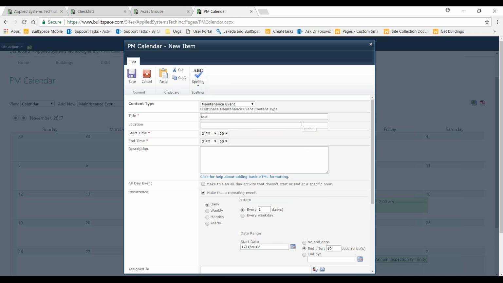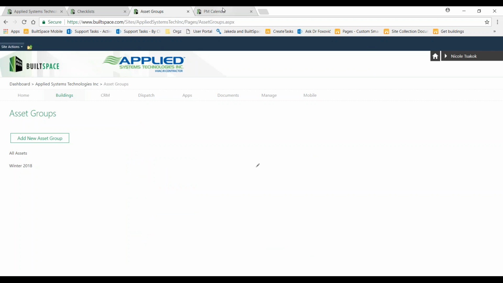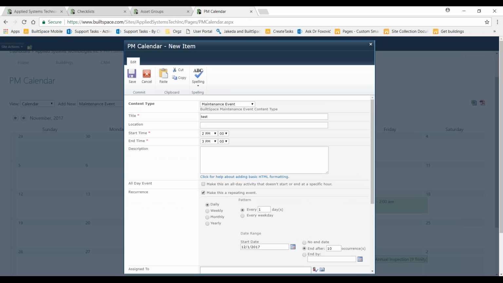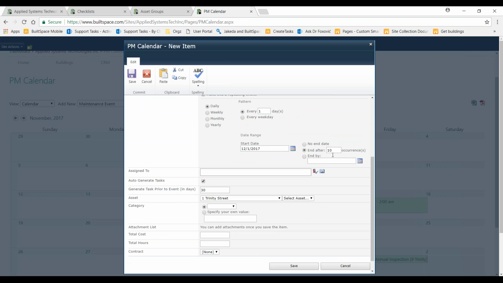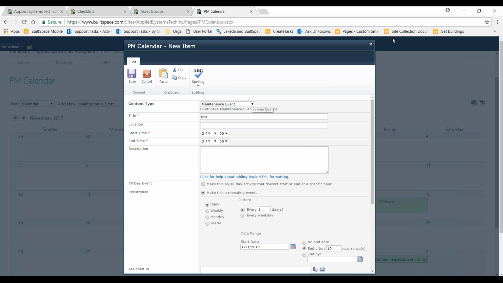Did it change? Oh, weird. Why is it doing that? Anyways, you're supposed to be able to select the asset group in here. Yeah. We'll have to check that. Okay. But yeah, it's supposed to work from there. We can always do another demo once we get it figured out.